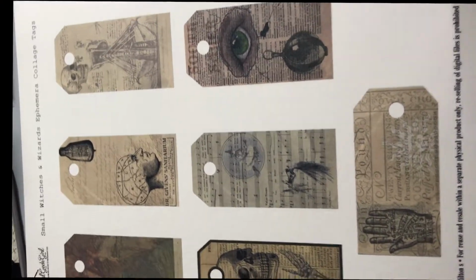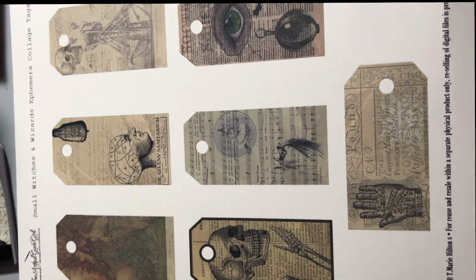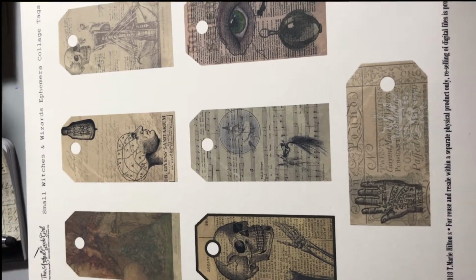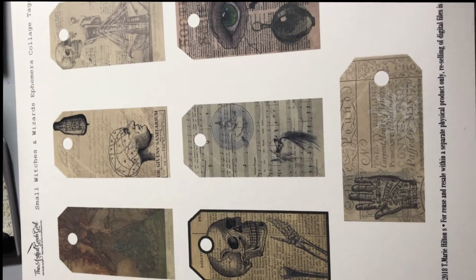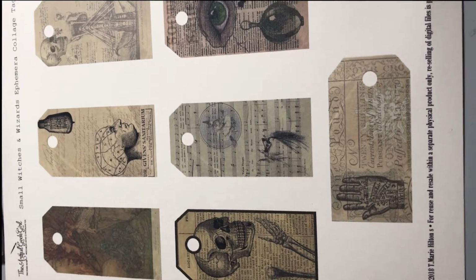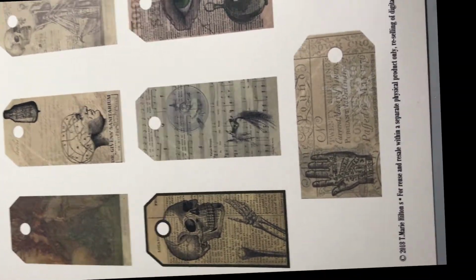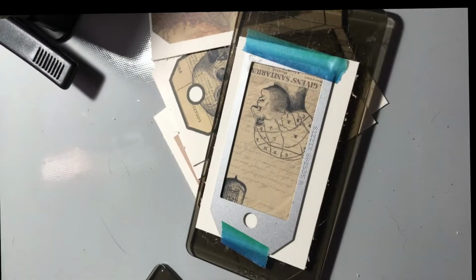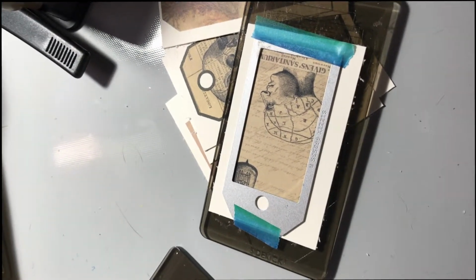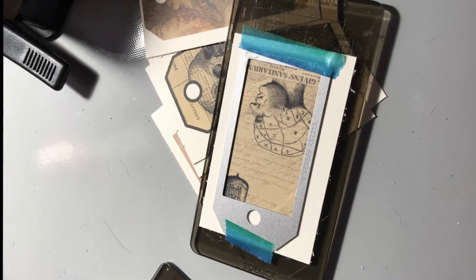So these are just digital collages that I've created, or digital stamping if you want to say, and they are all themed in kind of a Halloween-y theme. I call it Witches and Wizards because I do it to go in my Wizardori journals. But I saw someone create some digital tickets that fit the Tim Holtz new ticket booth dies, and I thought, I bet I could create some small tags that would fit the Tim Holtz small tag die that came with the Sidekick that I bought right after Christmas this year. I guarantee I could do that, and how awesome and easy would that be, to be able to cut your tags.